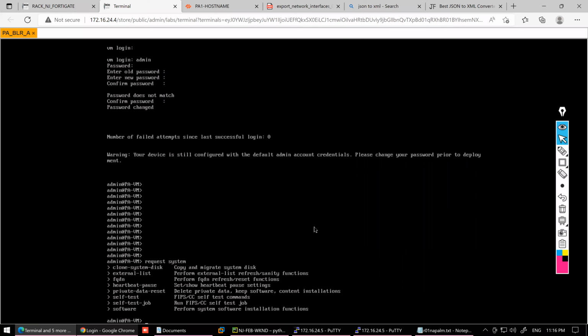Otherwise, what would be the method? You will boot up, do the basic management configuration, and whatever XML file and all those things are there, you can just import it and it will start reflecting. So that is one option, or you can go with the pen drive option as well.